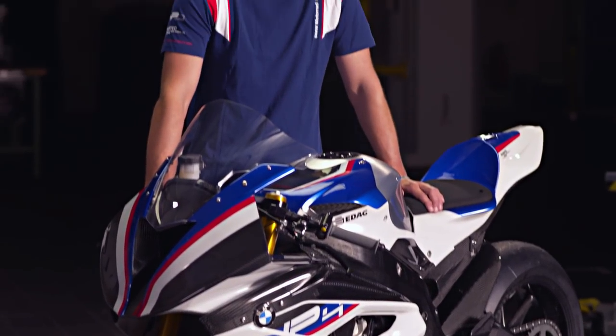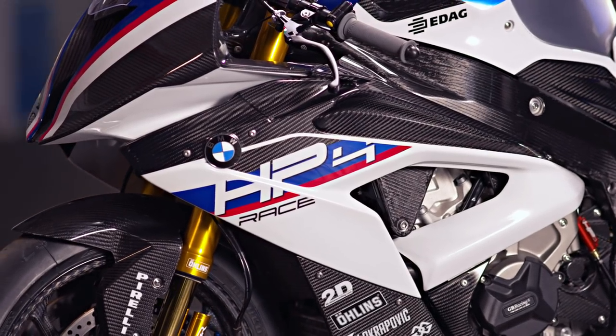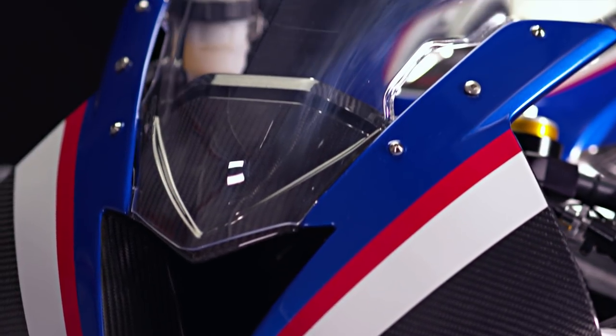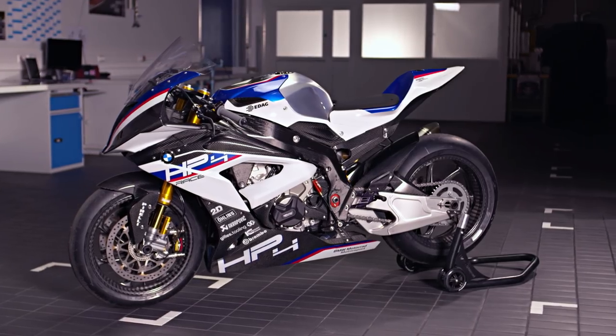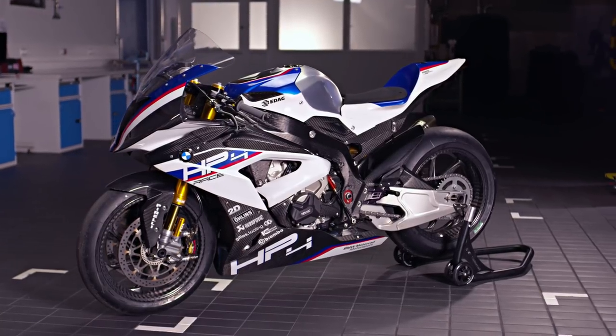The HP series has a long history of raising the bar regarding performance and fit-for-racetrack technologies. Now with the HP4 Race, BMW Motorrad will go even further. The HP4 Race is limited to just 750 units, each of them handmade. The engineers at BMW have taken it to the limit and beyond to put together the best racing technology available today. The BMW HP4 Race is every bit a racetrack-only superbike — the ultimate superbike — and yet it can be handled no matter what your capability, pace, or professional level.